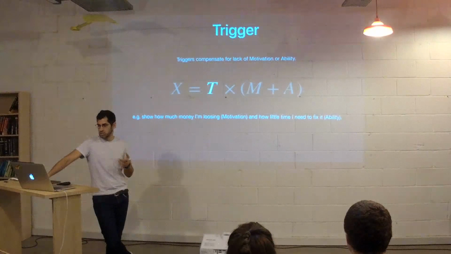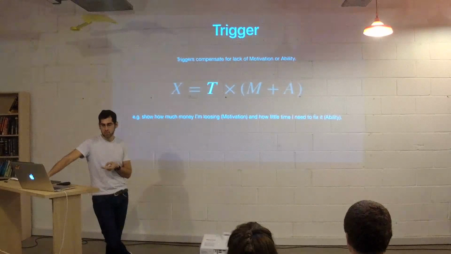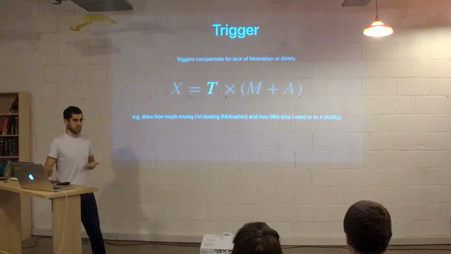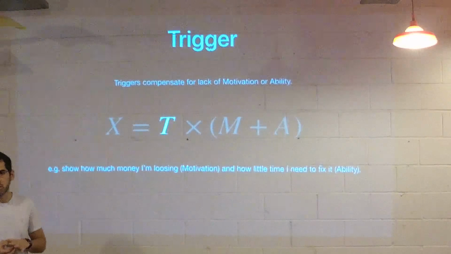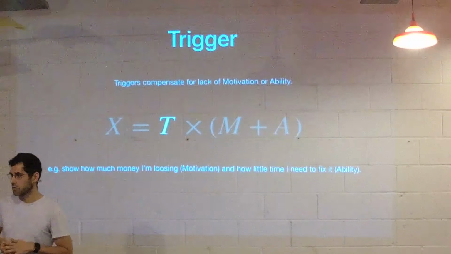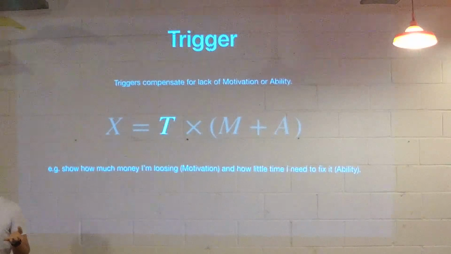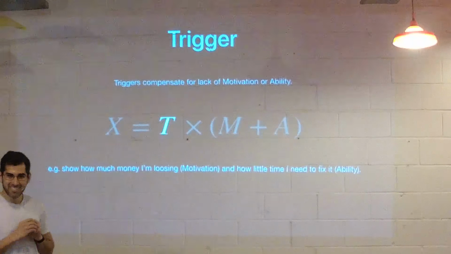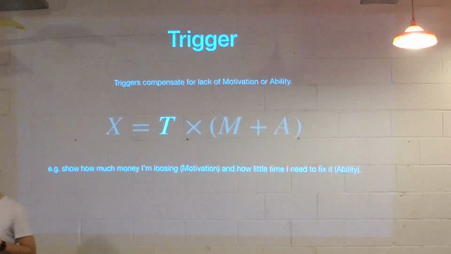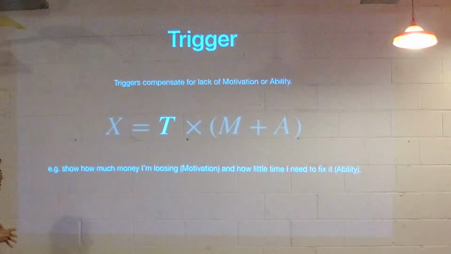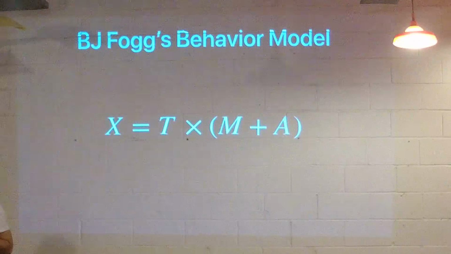So you need those two things, and if you don't have one of them, you've got your triggers, which is a nice way to compensate for lack of them. So if you're trying to sell a solution to someone, say a finance app, and this person thinks that they don't have any financial problems. I'm not saying to ask, so how's your credit? Is it going well now? You don't need to pressure and be mean about it, but it's nice to think about showing how their situation, their motivation, and showing how little time they need to actually fix it. So yeah, it's a nice way to think about it.